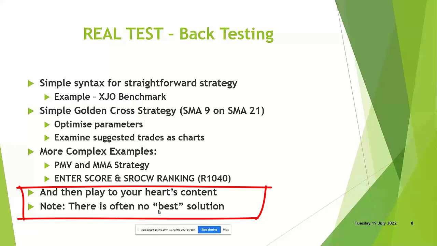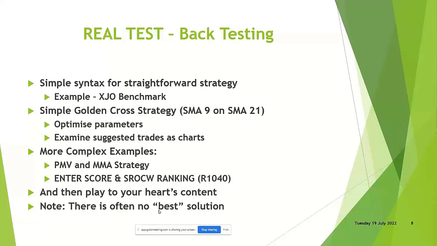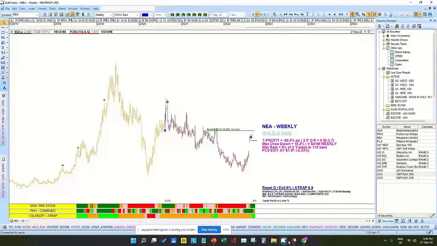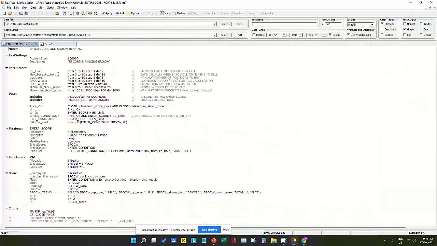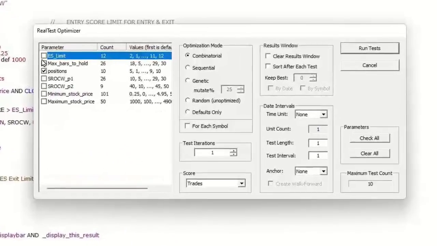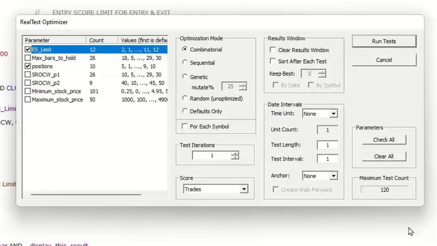And I think I've shown that it's very, very fast to run this. So you can sit and you can run 1,000 strategies in a day, no trouble. You can set this going. If I turn everything on within the optimization, you see every time I turn it on, there's more things get tested.